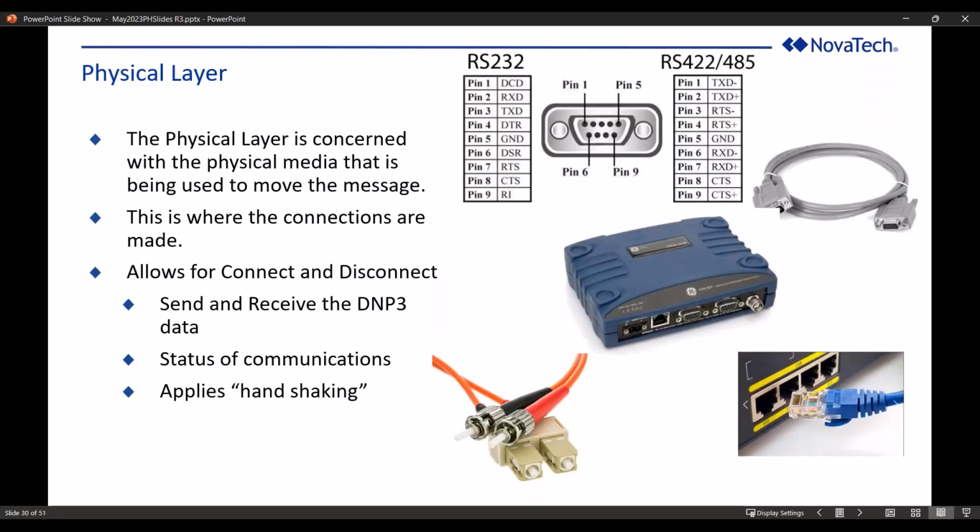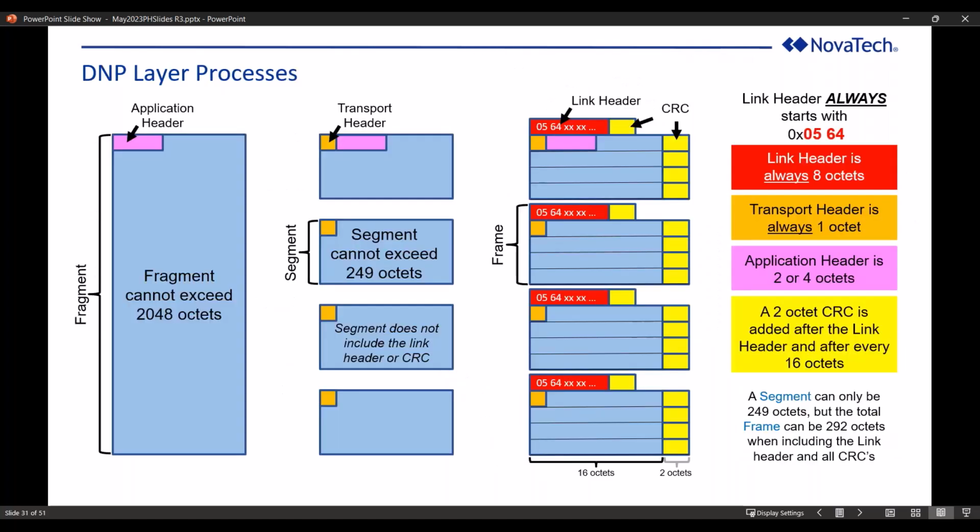So the physical layer, I don't want to go into too much detail, is really just your method of communication. Is it your serial communication? Is it Ethernet, fiber optic? There are some settings related to these. These could be your baud rate for your serial, your IP address for Ethernet, your handshaking. All that is your physical layer. So how is data being transmitted through the physical layer?